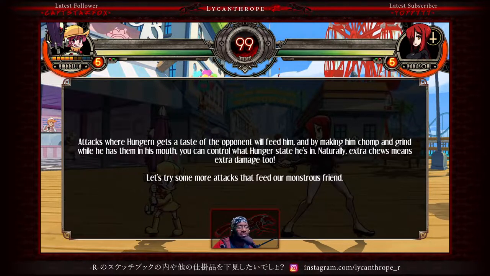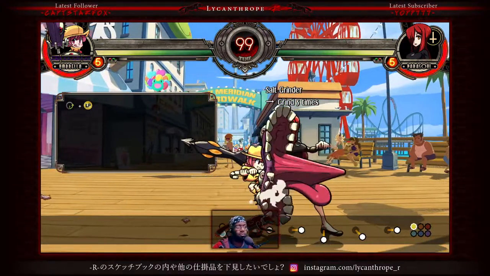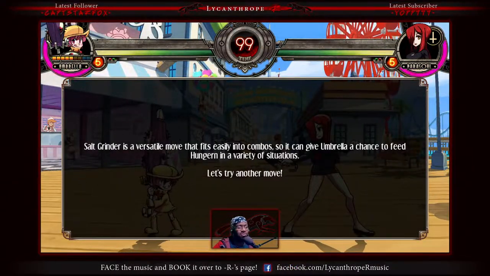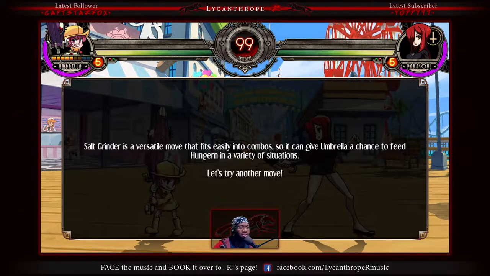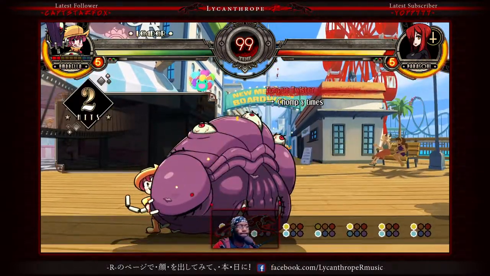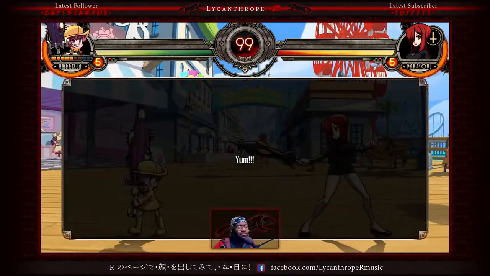Let's try some more attacks that feed our monstrous friend. Salt Grinder is a versatile move that fits easily into combos, so it can give Umbrella a chance to feed Hungern in a variety of situations. Let's try another move. Yum!